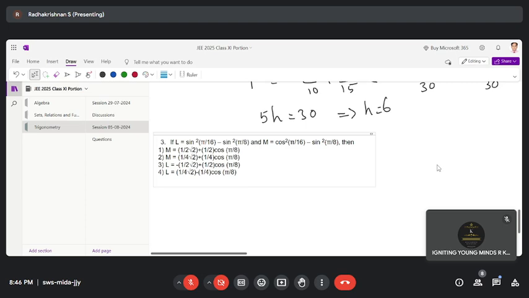In this problem, you can see L equal to sine square pi by 16 minus sine square pi by 8. But now the answers are not in pi by 16. Instead, pi by 8 is okay. So pi by 16 into 2 becomes pi by 8. So it is sine square, and that comes under the 2 theta formula. So it is the transformation from square of theta to 2 theta, isn't it? So that formula we wrote in the beginning of this session. Did you try that, Varshini? You said you tried, right?